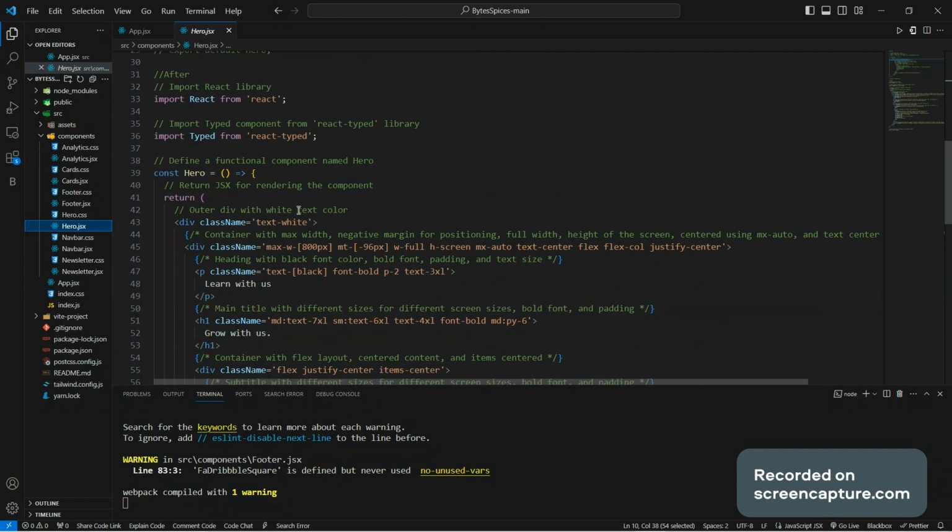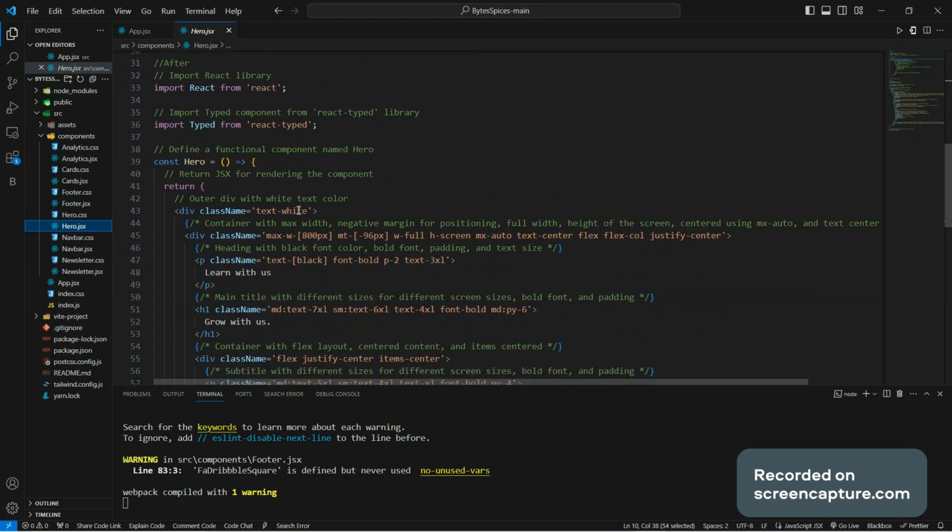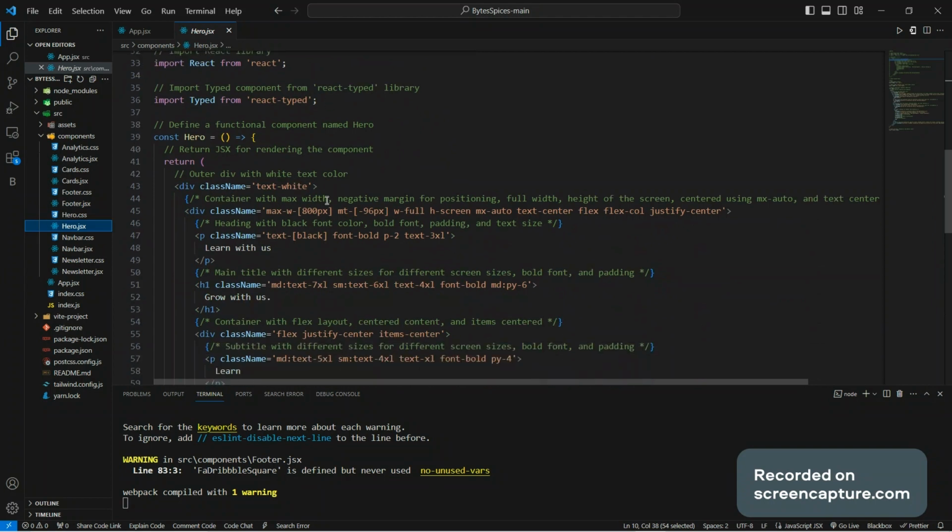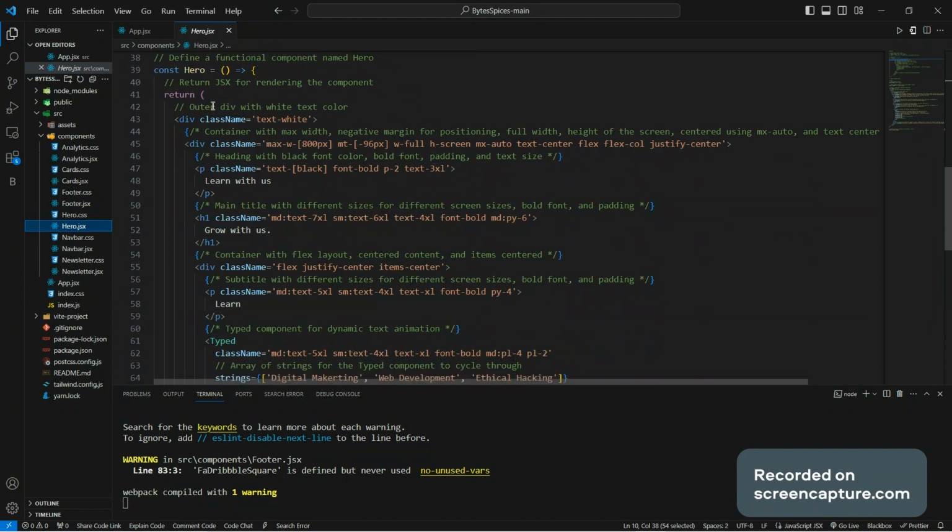But after integrating Tailwind CSS, I have made these changes. In place of the class name, I have mentioned the CSS in only one line of Tailwind. Like here in this div, I have mentioned the container with the max width and the negative margin for positioning. I have also mentioned it in the comment, and you can read it from the comments.